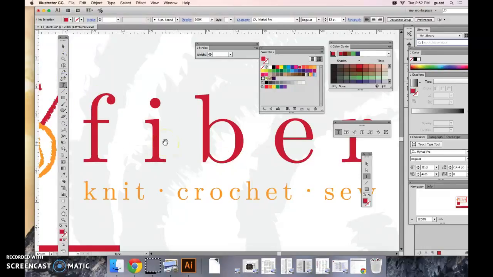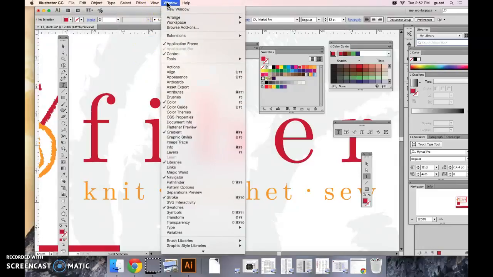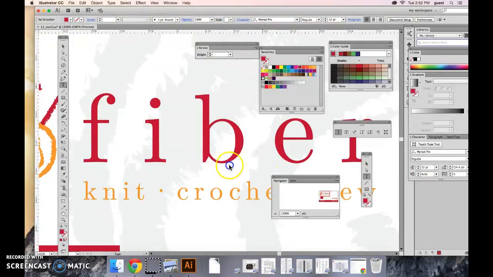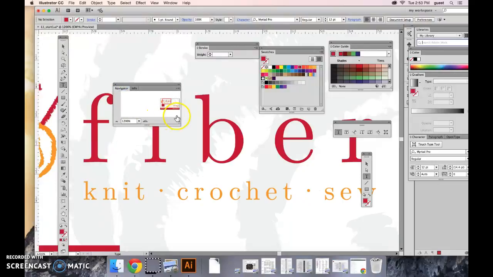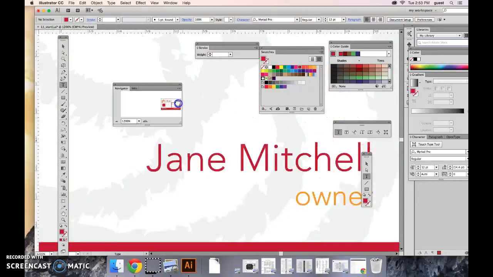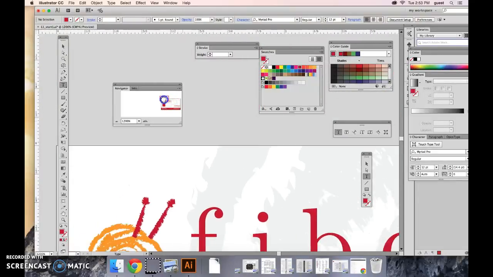There is also another way to view your artwork in the window panel, and that's called the Navigator panel. The Navigator panel works like this. As you can see, right now there's a little red line on where the fiber is, okay? And I can actually navigate through this panel as well.